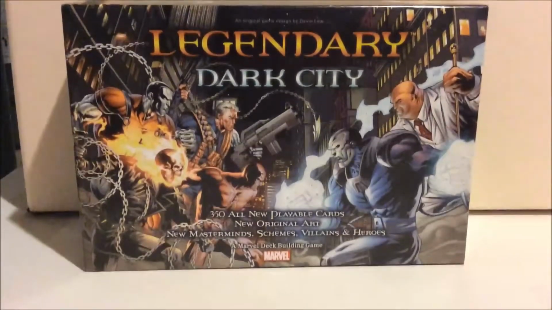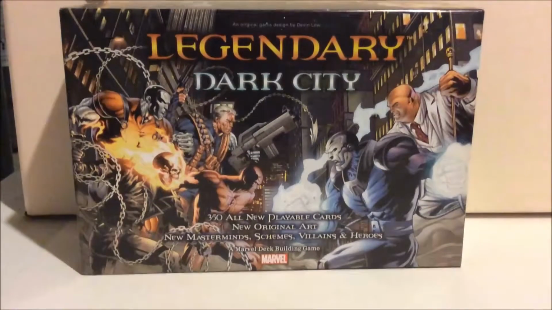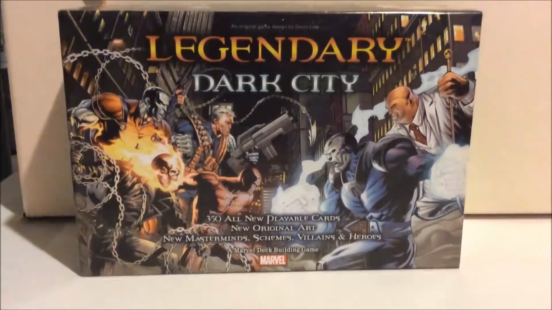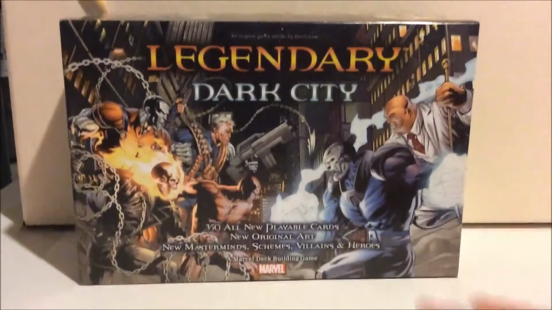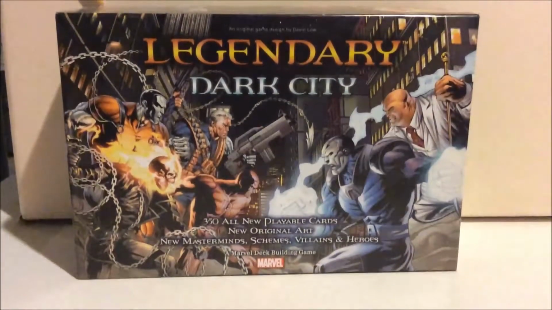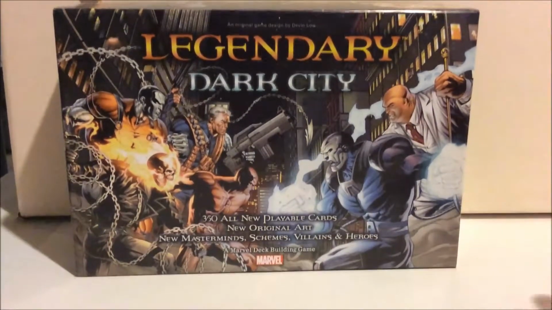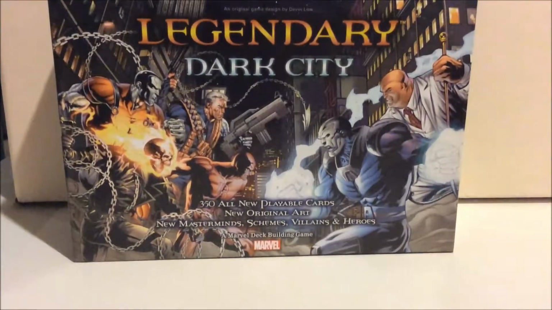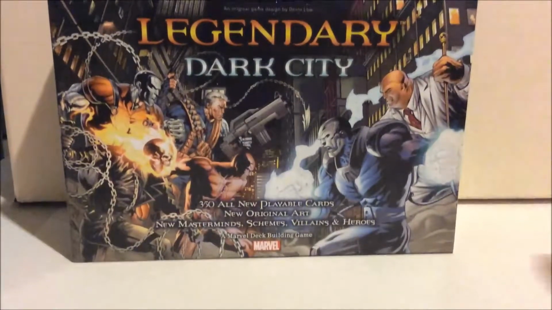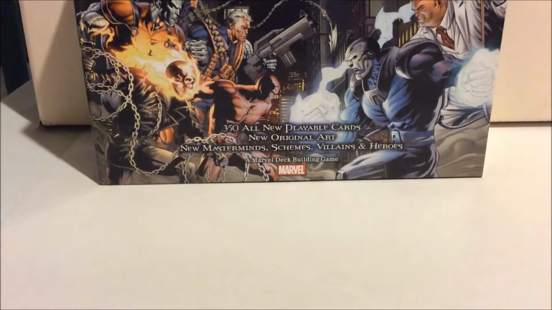We are coming back for another Marvel Legendary deck building component video. This one is for the first big expansion called Dark City. It focuses on your street level, vigilante heroes, the Marvel Knights like Daredevil, Punisher, Ghost Rider, as well as the non-mainstream X-Men characters, the X-Force teams, like Cable and Colossus, who are shown on the cover here. And your corresponding villains, like Apocalypse and Kingpin. So yeah, it's a little bit darker, grittier characters.